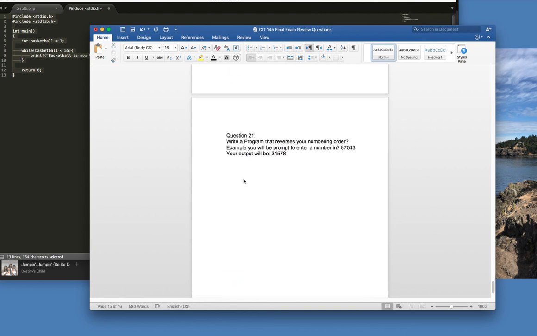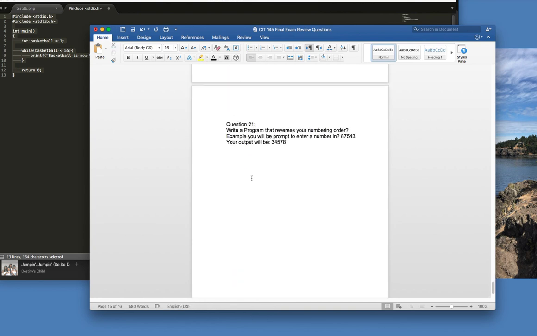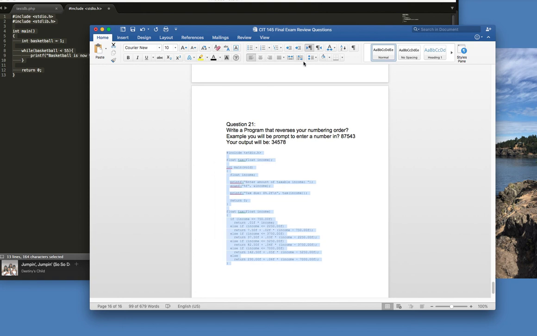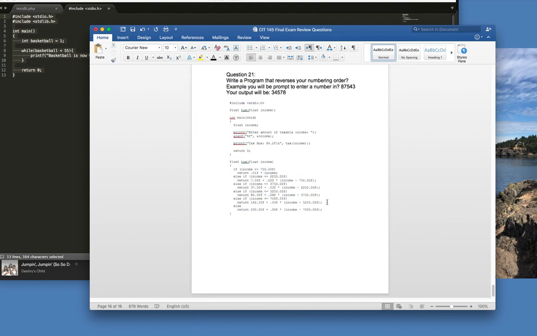All right, so the last part, this one might be a little bit different, bigger. I think we did it in class, so I'm not going to write it out from scratch. I'm just going to copy it from what we did in class. Write a program, come up with something in reverse order. That is what you get. Like I said, I think we did this already in class, so this one will be a little bit bigger from what we wrote, these little scripts. But this is pretty much it.